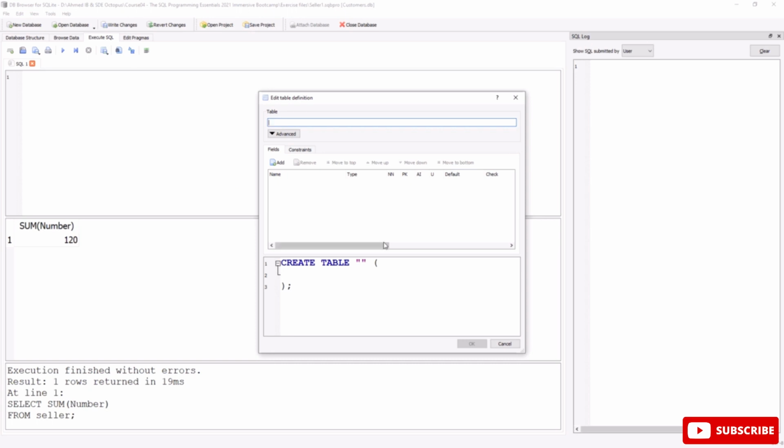Let's call this table customer as a name for that table, and look at the bottom side. You can see the syntax for SQLite or for SQL programming. You can use the CREATE TABLE statement to create a new table using this syntax, CREATE TABLE followed by the name of the table, which is customer in this case. After that, we need to insert columns for this table we created called customer.